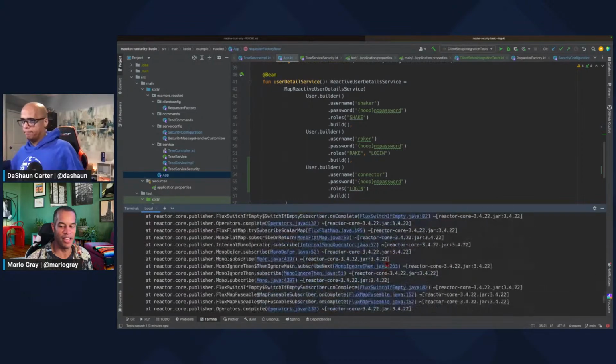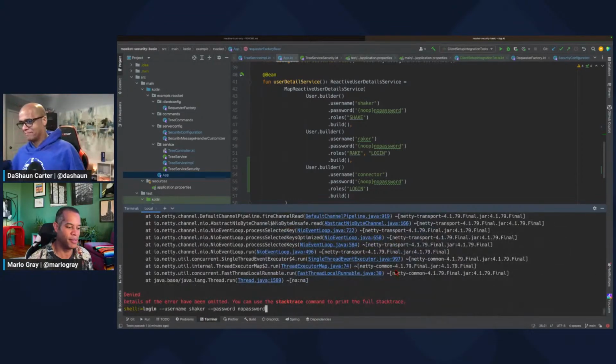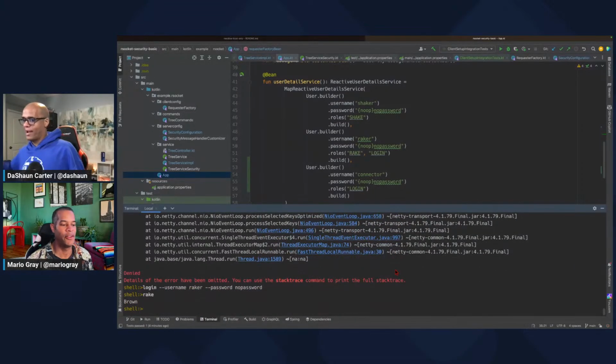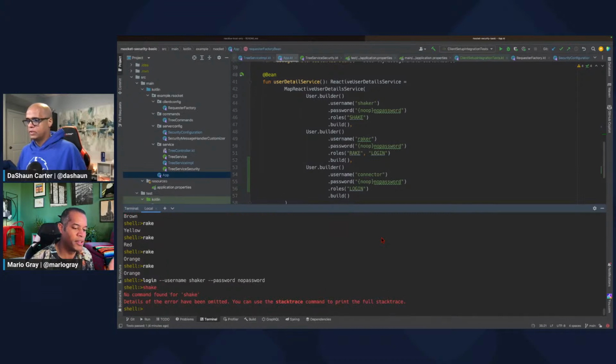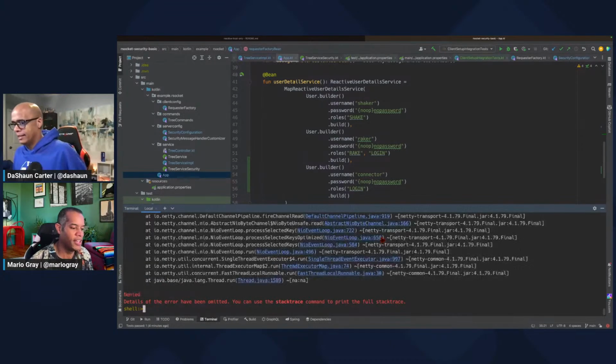Let's log in as Raker and see if it still does the same thing. No, Raker can rake. Oh, there, Raker can rake. He rakes leaves. Interesting. One at a time. It's supposed to rake leaves, and then it's supposed to grab leaves. Now, here's the idea. It was just verbs that returned random data. So let's see what happens if I log in as Shaker and I type in shake. Well, shake, no, it doesn't. That wasn't available. Shake, and that access denied error can be completely fixed. We can get rid of that.